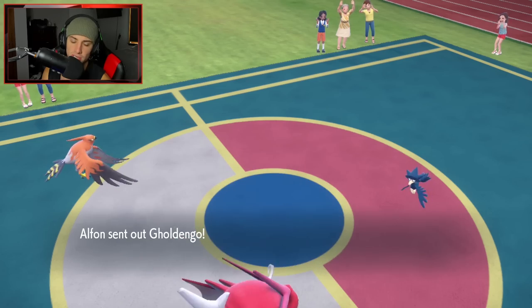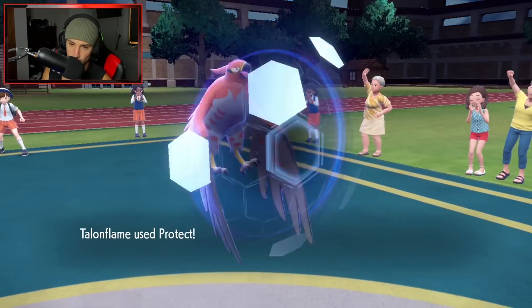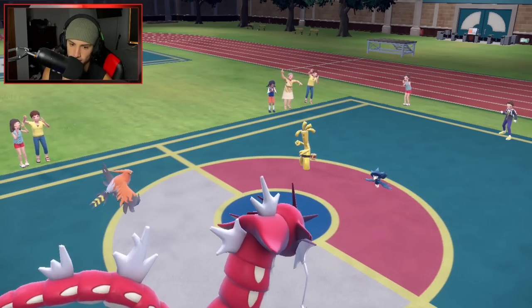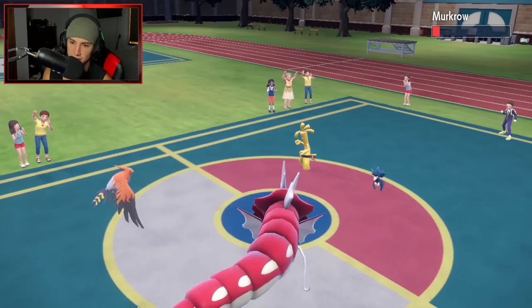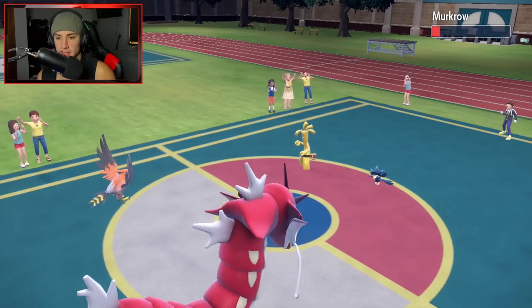He's gonna go into Golden Go, it's gonna come out here. Golden Go comes out here. And Golden Go might just Protect next turn, knowing that I'm a fire type. It really depends. But I'm just going to Waterfall, and I think I might D-Dance this turn. Foul Play comes out here. Good Protect. I think I'm just going to D-Dance this turn.